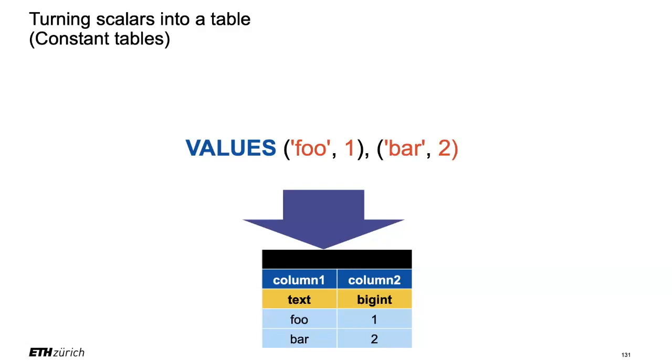Now, because you don't specify the column names, PostgreSQL does it for you, and it's very original. It's calling them column 1 and column 2. Right? You can try it. You will see this is what happens. Column 1, column 2. Text and BigInt, it just figures it out from the values, right? It notices that the first in every record is a string, the second one is an integer, and it does that. All right? This you can do. Again, do it in Jupyter Notebook, it will work.